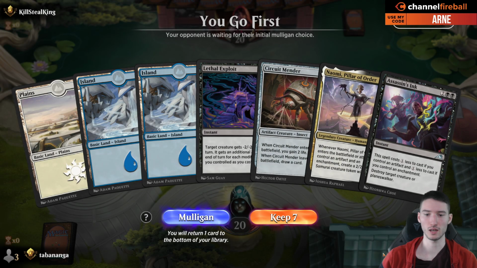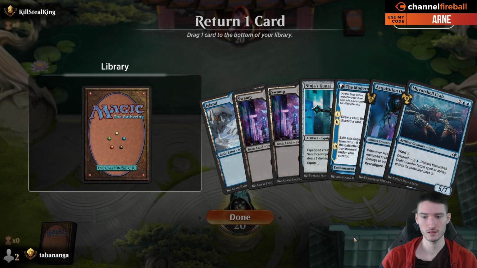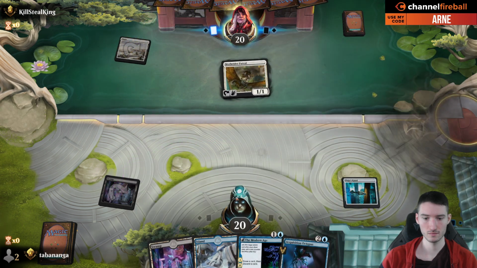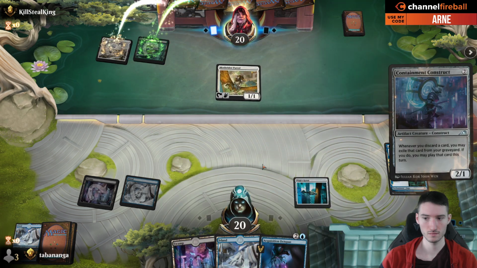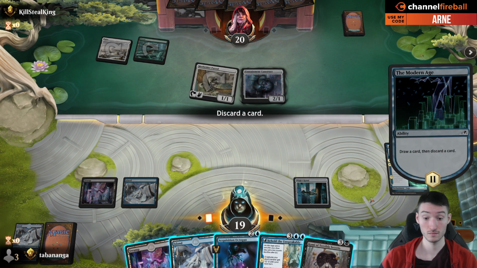On the play, we have 8 black sources. No. Interesting. Guess it's the crab. Ooh. Boah. Boah, that's tough. Oh, I kinda like them all, huh?